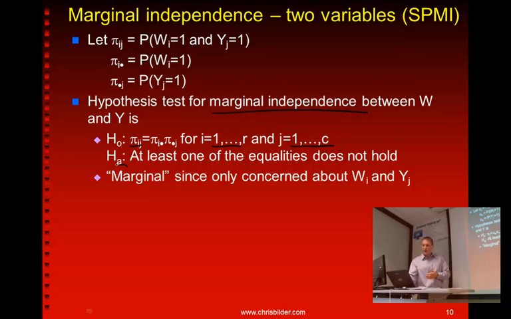And I call this a test for marginal independence because we're only concerned about Wi and Yj, those relationships. I don't care about, let's say, Wi and Wi prime. I don't care about that at all. I don't care about, let's say, a three-way relationship. But when you see a table of responses like what we did before with that marginal table, the natural thing you are interested in is, let's say, one row independent of a particular column. And so this is a way to approach that kind of problem.